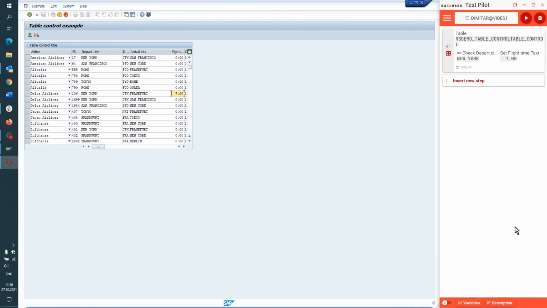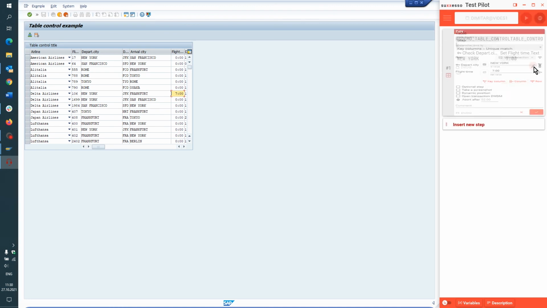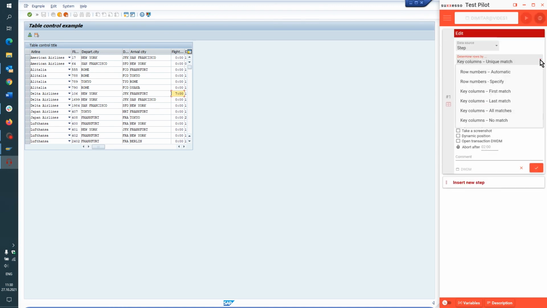We have demonstrated the functions first match, last match, and unique match. But we have also the possibility to find and modify all matches. Let's select that function and choose Singapore as our city of departure and input in all rows where it appears a flight time of 9 hours.